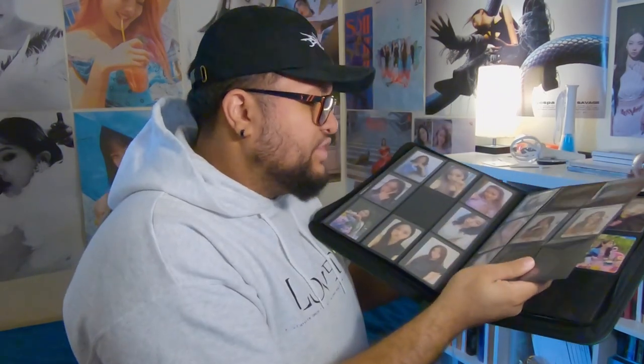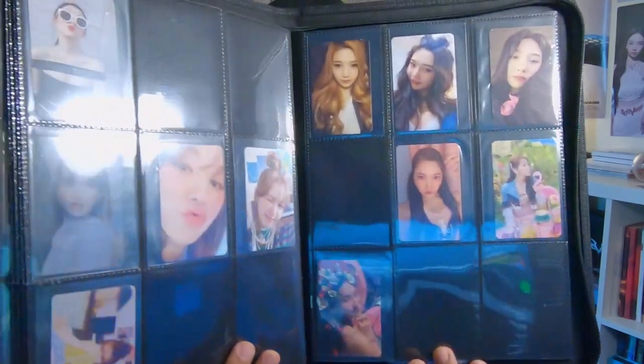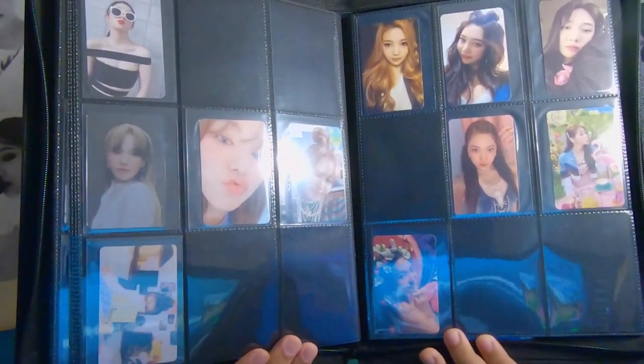I'm pretty sure this is the only two pages I have with Red Velvet stuff. I need to hold it together because some stuff is falling off the back — I haven't put it in the binder yet. But these are the ones I have so far. Like I said, it's not a lot, but I'm proud of the ones I have. I have the most for Wendy. And I have absolutely no Seulgi — Seulgi's just ducking me. All I've ever done is appreciate you, Seulgi. But I'm very happy with the ones I have. One day I'll get a Seulgi naturally, not just from buying it.